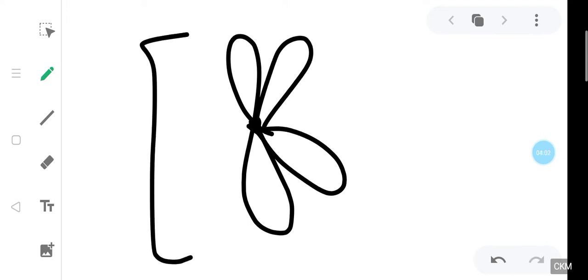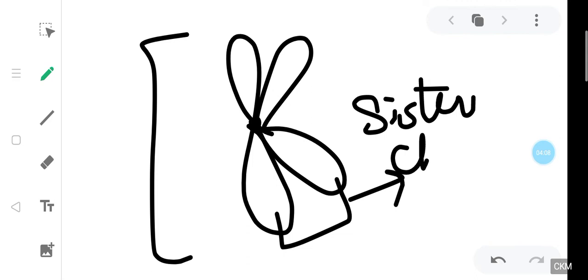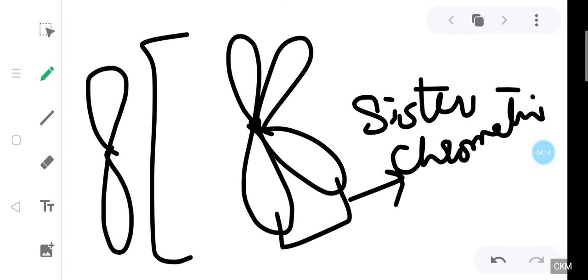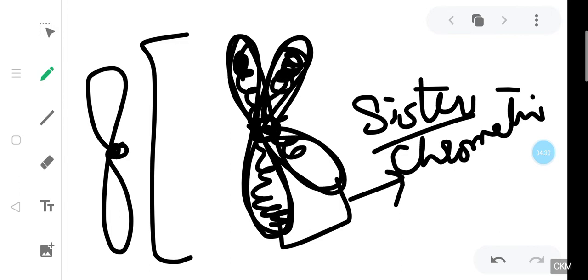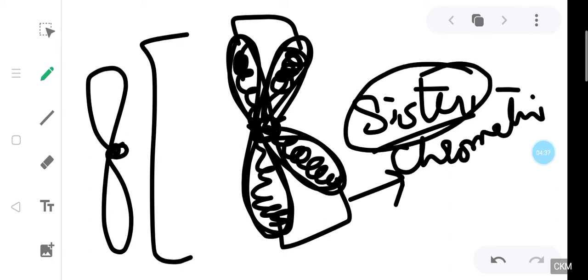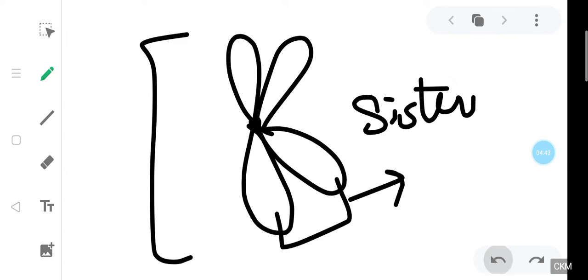Yes, this is also a chromosome, but this chromosome contains 2 sister chromatids. This is one chromatid, and now there are 2 chromatids. And why are they known as sister chromatids? The reason is that the information present in this chromatid is totally similar to the information present in the other. That's why these two are known as the sisters of each other. Listen to me very carefully, let me explain once again.